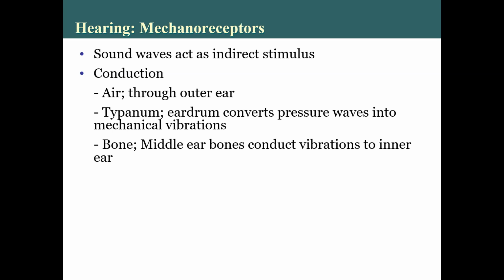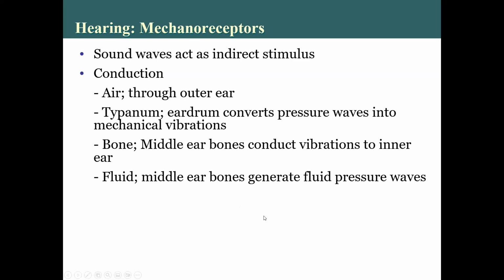In addition, why do we have middle ear bones? There are little muscles attached to them that allow us to block the vibrations coming in so that really loud sounds don't cause us too much damage, as long as the intensity is fairly continuous. So we can actually stop hearing loud sounds if they last for more than half a second.